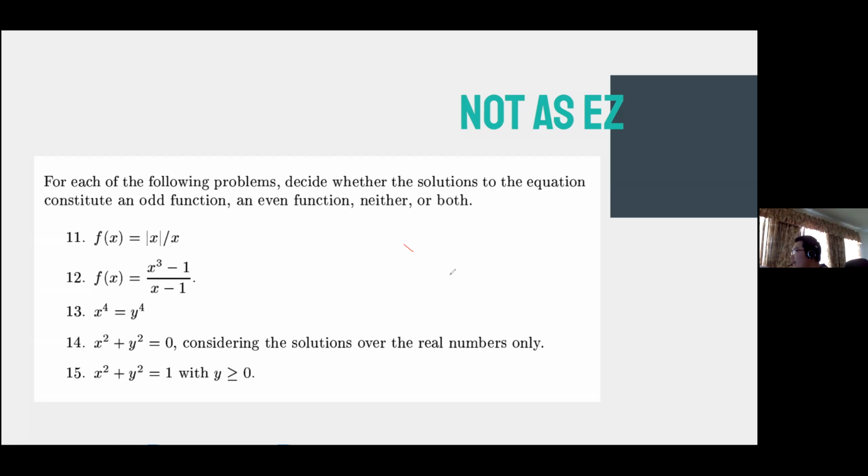Because imagine I have something here and something here. Is this graph going to be even or odd? It's definitely going to be neither. I don't care how this looks. This might mirror this perfectly, but there will be some point where this will not match up. So as long as I have any point or part of the graph that's not even or odd, I'm done.